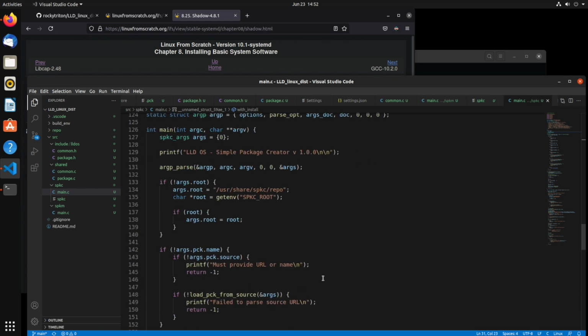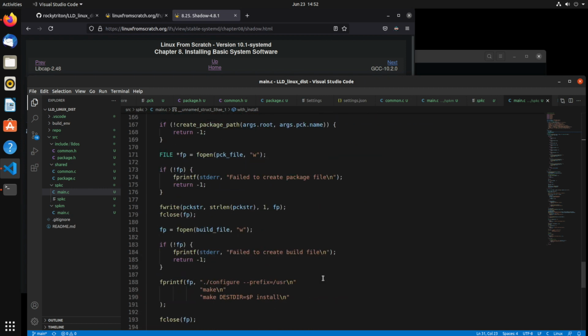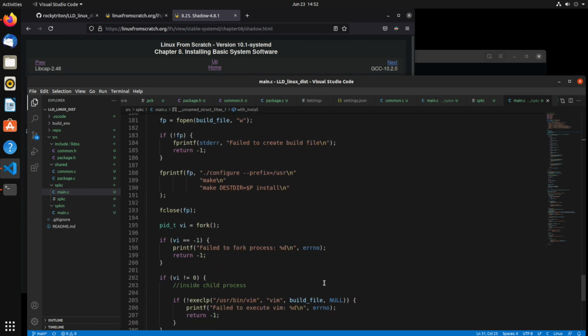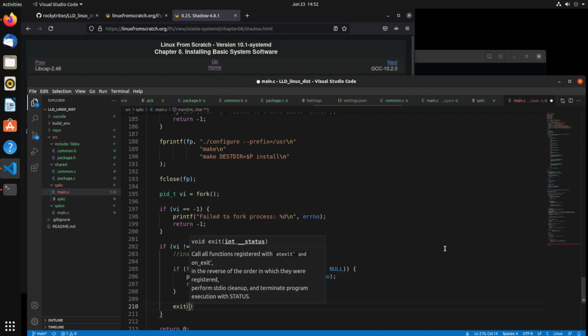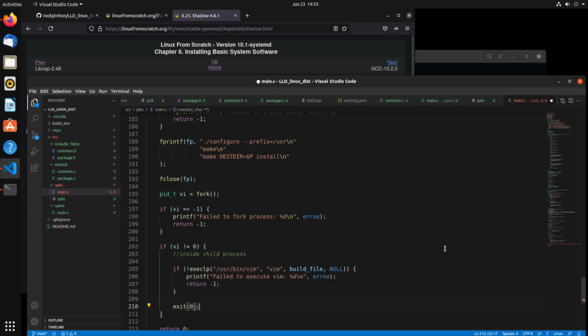So now we need to handle what happens when they pass that field in. So after this, we're going to do a check on that argument, see if the argument is set. Actually, also inside the child process, we want to call exit, and we just do exit 0.